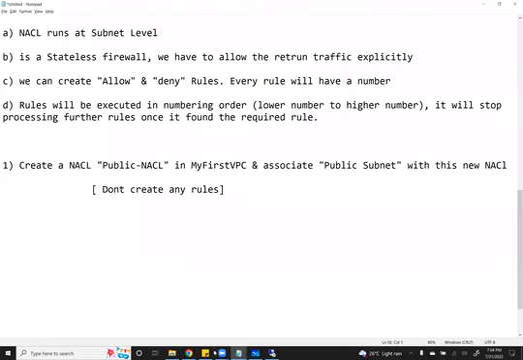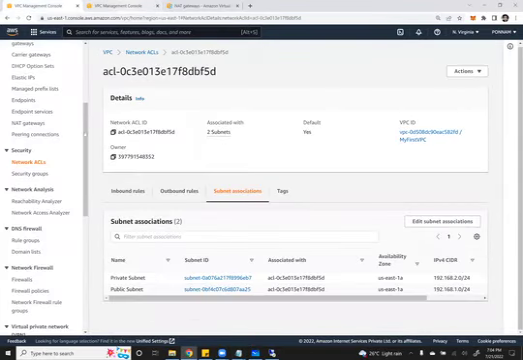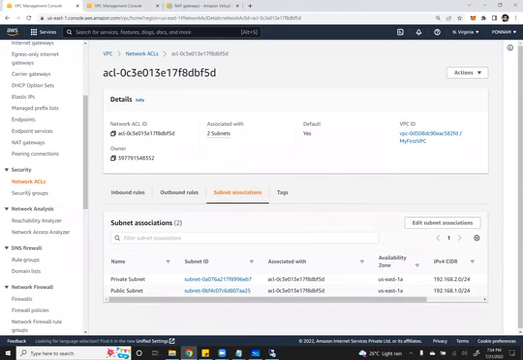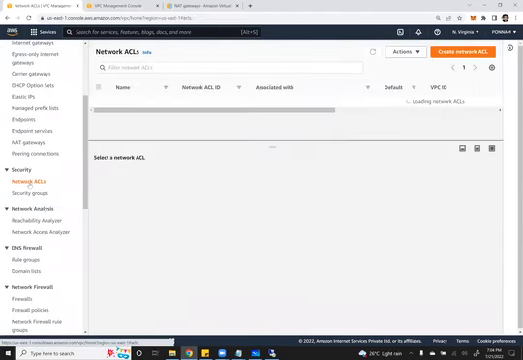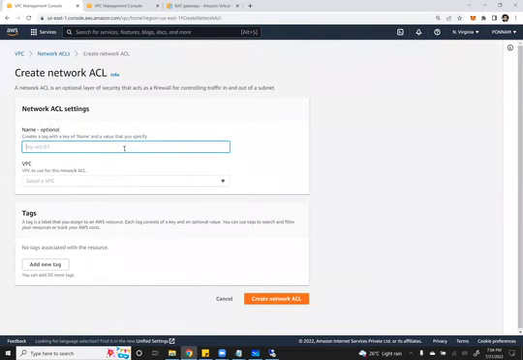Okay. So how to create the NACL? Go to the VPC service and click on Network ACLs under Security. Click Create network ACL.